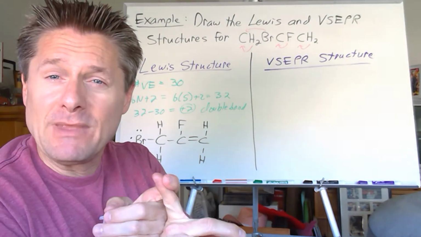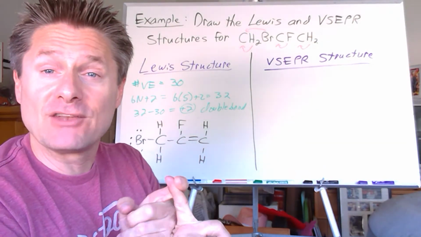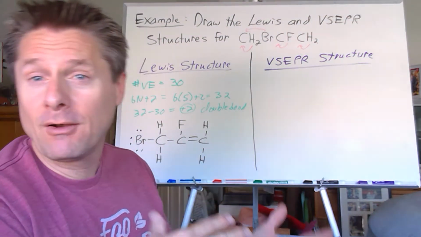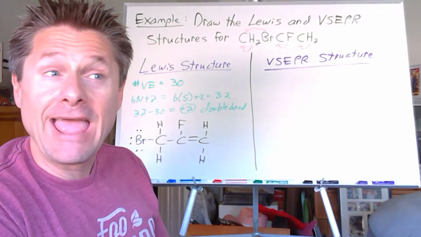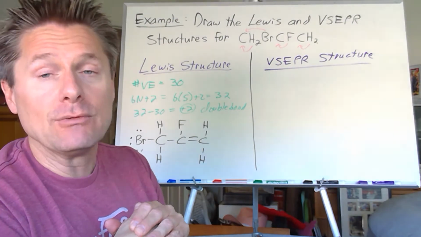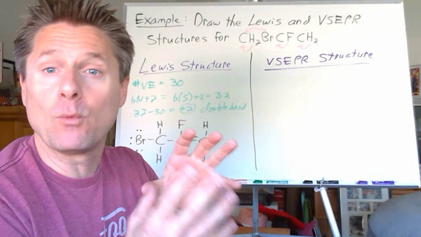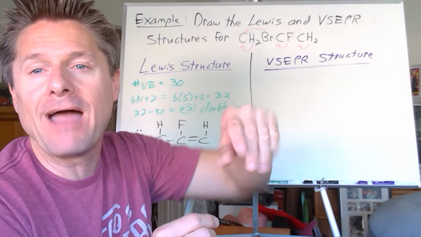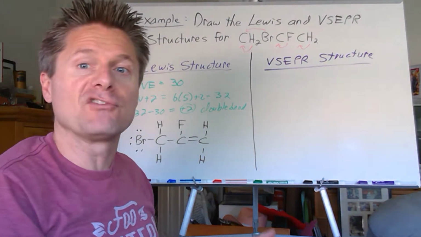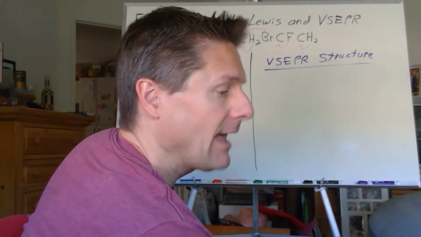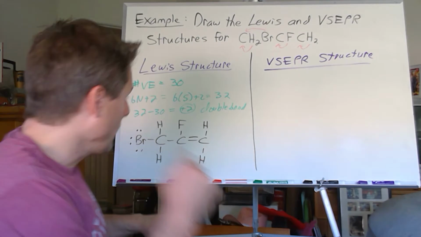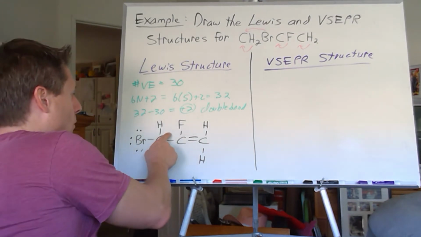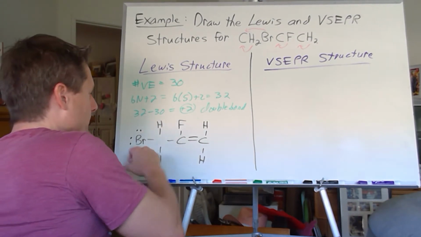I want you to give me the molecular geometry of every central atom. Is it trigonal planar? Is it T-shaped? Those kinds of things. And give me the bond angles, all the unique ones. So if everything's 109.5 around one central atom, you can just say 109.5. You don't have to do every single angle as long as they're all the same. But if you've got different ones, list them. Let's go ahead and do it. Okay, let's look at central atom number 1. Let's make that a different color.